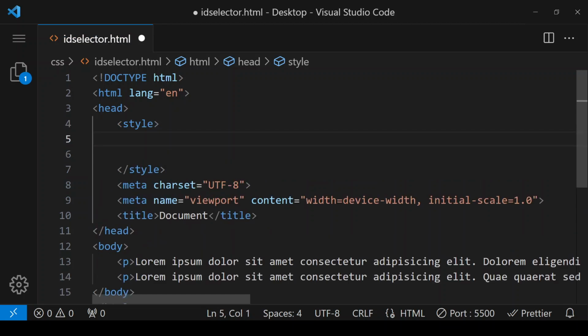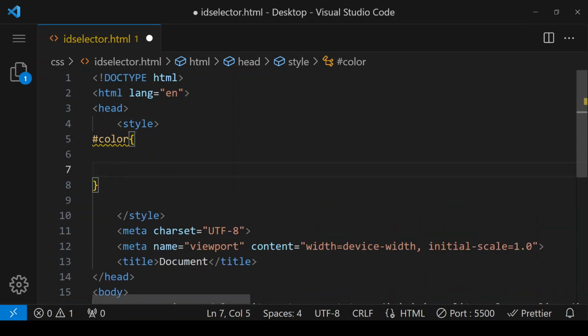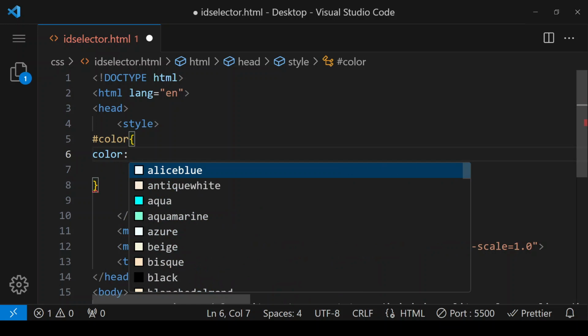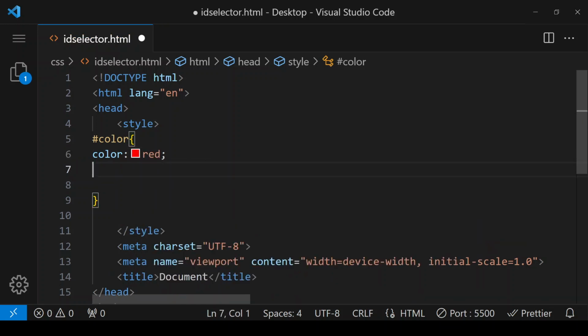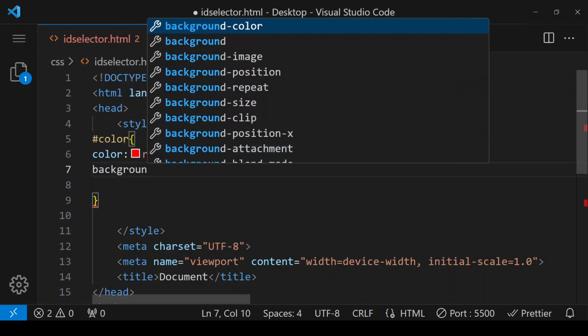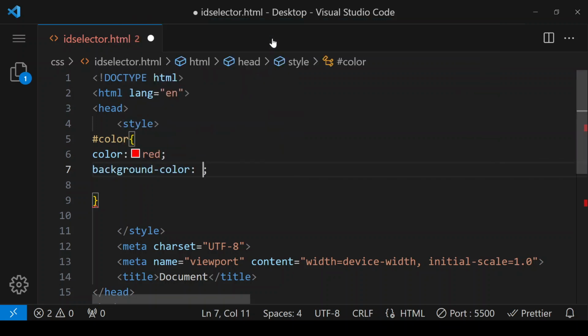And here I'm giving hash and color. This is my ID selector. Now here I'm giving color of my text. I want it to be red, and background color I want it to be aqua.